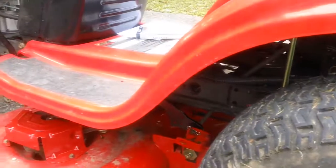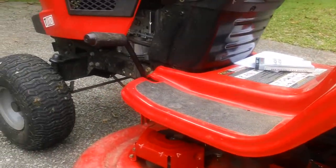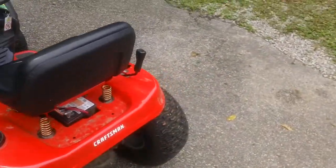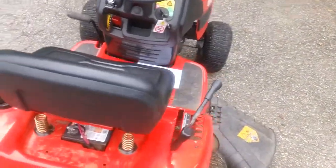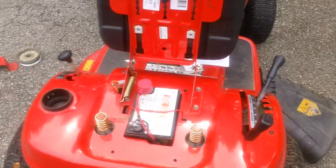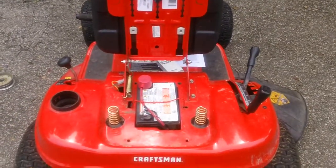The whole job took about an hour's time because we always clean up all the stack pulleys and anything else. Anytime you put something like that back together, you want all the components to be totally dry and free of any kind of oil or debris. So, giving that a shot of the back here. There's the actual battery unit. That's what it looks like in the back as well.